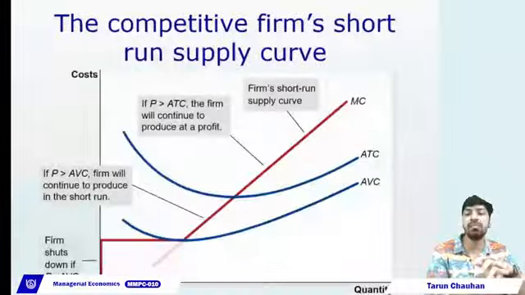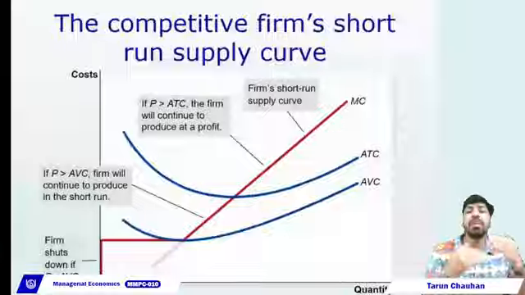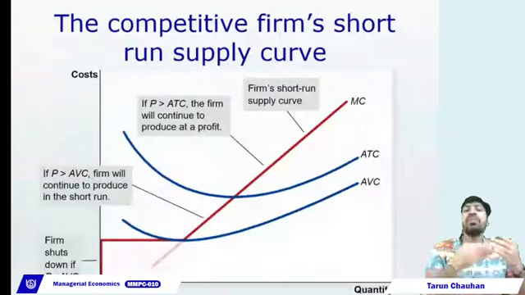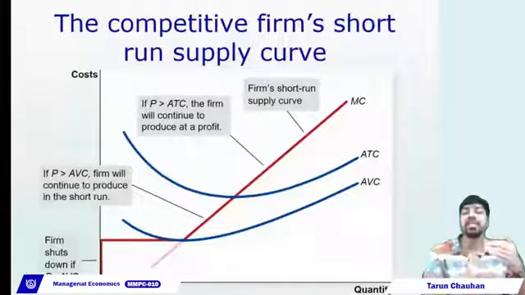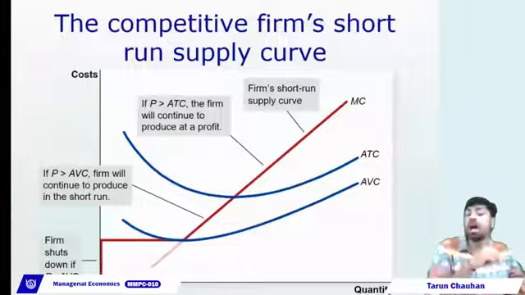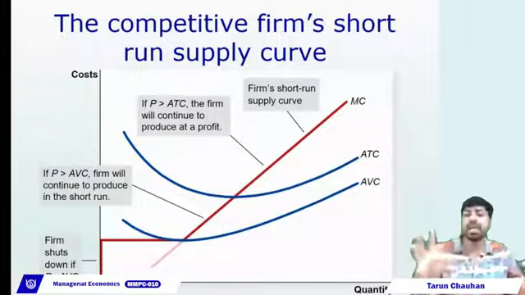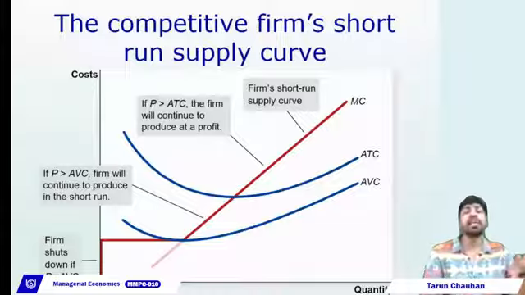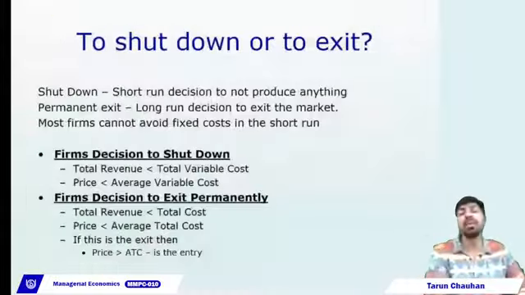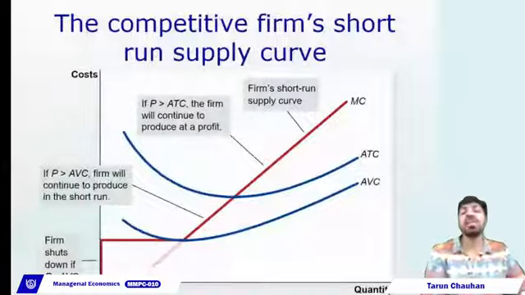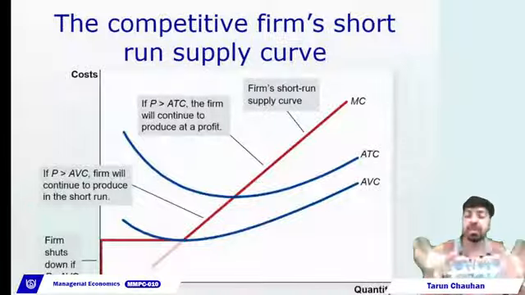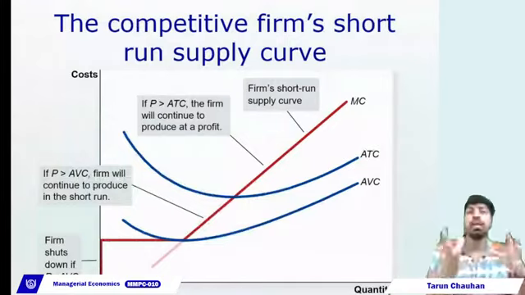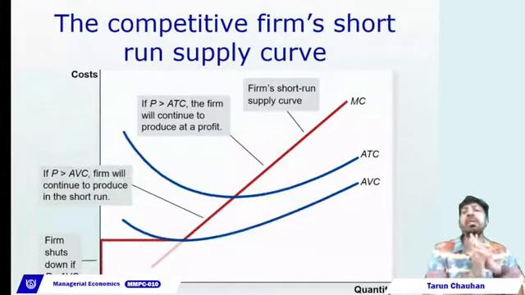The graph portrays the situation one by one: why the price is more than ATC, why the price is less than AVC, and when the firm could get shut down. So it can be shown in the following diagram. It is shown in the condition, but now it's shown through the graphical representation. You need to draw the average total cost curve, the average variable cost, and the marginal cost. Now within the diagrammatical representation, the exact conditions have been shown one by one.